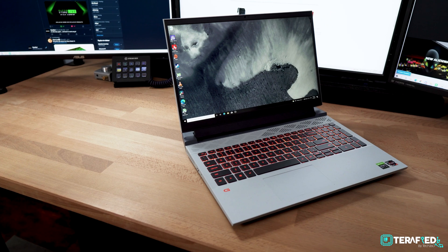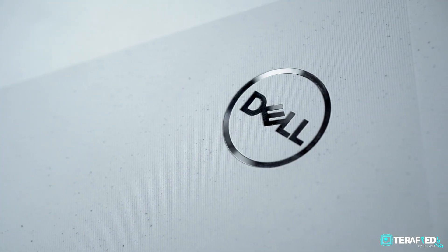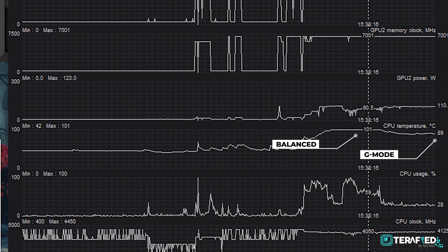But since then, Dell has released a BIOS update — a really important one — and that changes everything. To recap, when we were reviewing the laptop, while performance was good, the thermals weren't that great. In any other mode apart from the Game Shift mode, or G mode, the CPU would simply stay at 100 degrees Celsius under any form of extended workloads. Only when you turn on G mode does the CPU temp drop to a slightly more comfortable mid-90s.